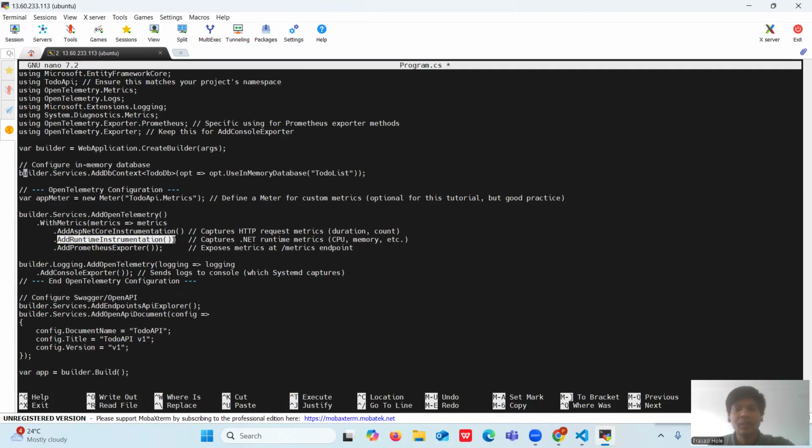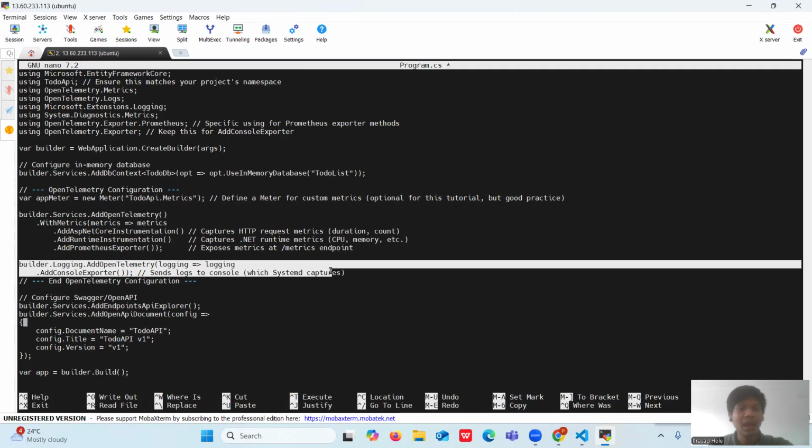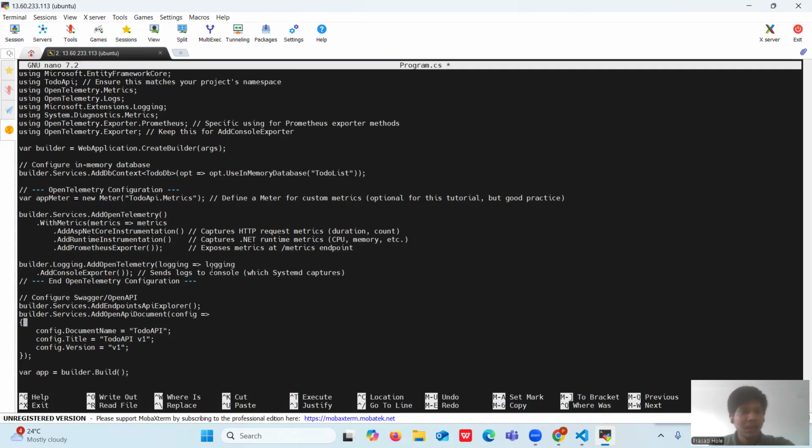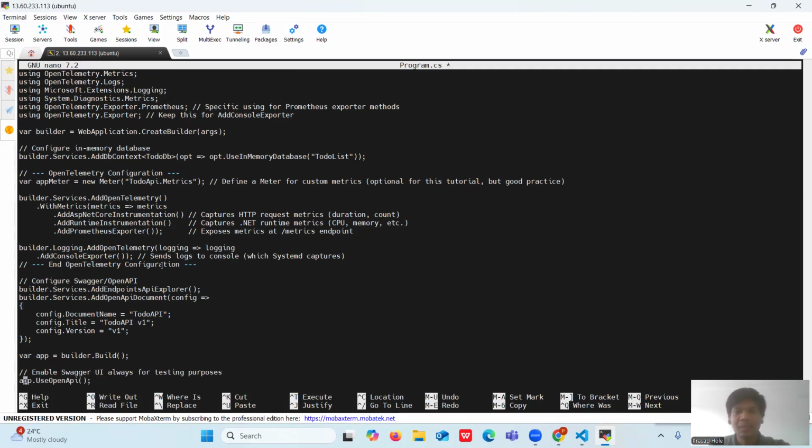This tracks the CPU, memory, GC metrics. Then there is also AddPrometheusExporter. This exposes metrics in Prometheus format. Then lastly, in the logging section, there is AddOpenTelemetry. Here this captures logs and writes them to the console.